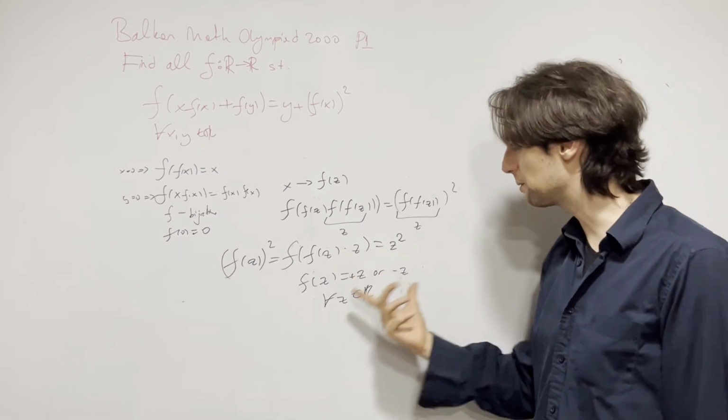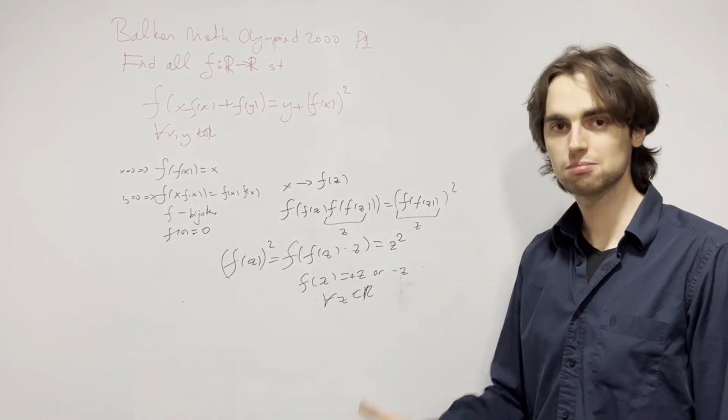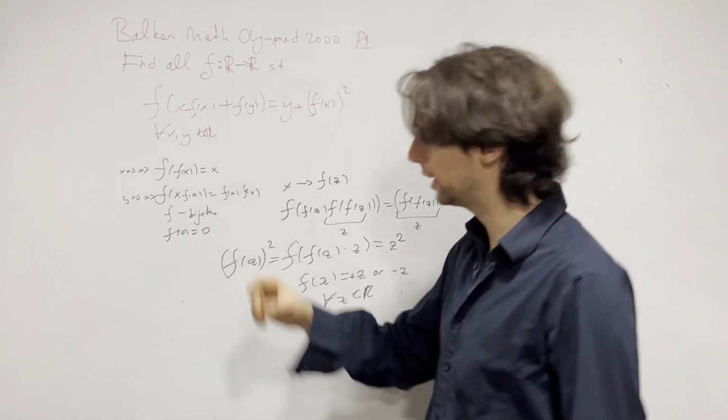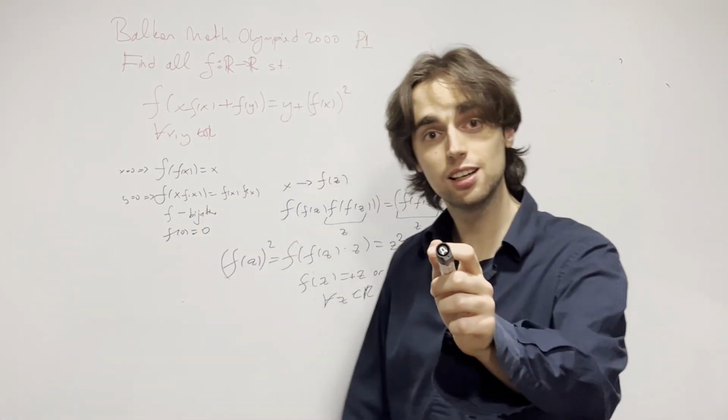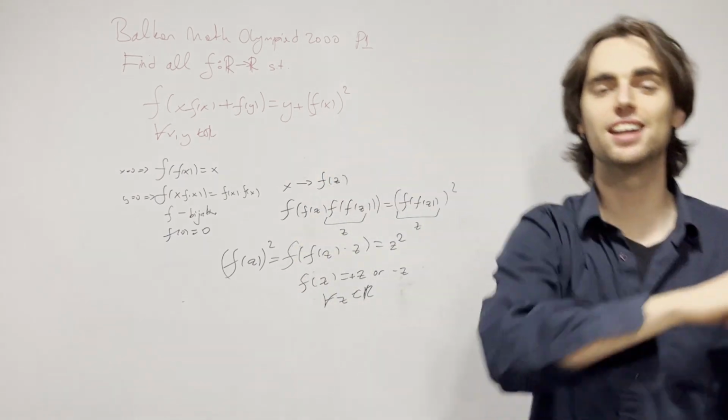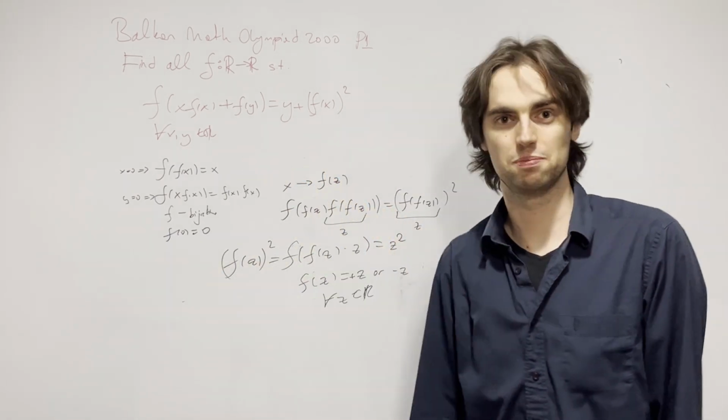Like there's only two solutions, f of x is x or minus x. There are two functions, right? Bye-bye. Okay, so as always, oh, we're not done? That is correct, we are not done. What could happen here?